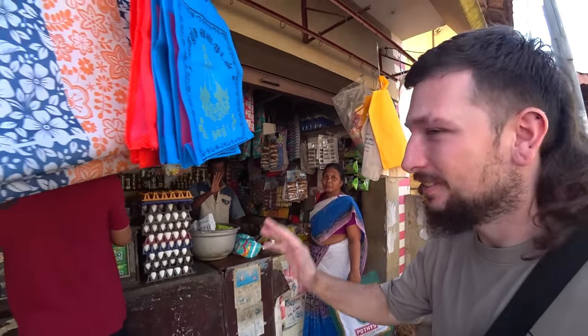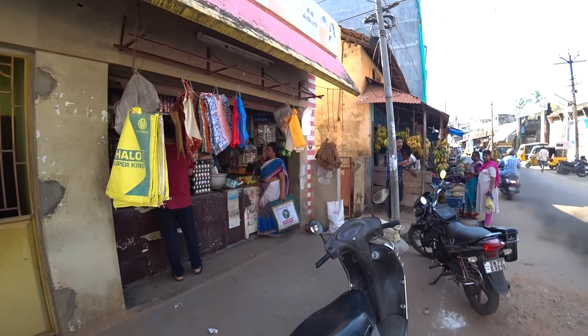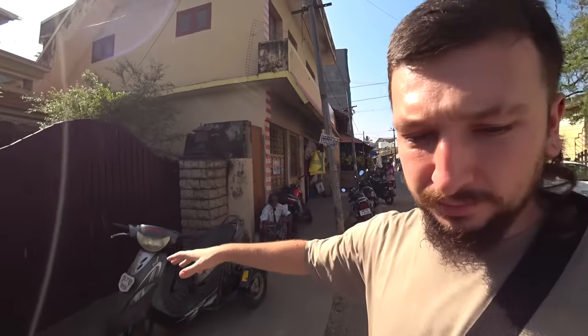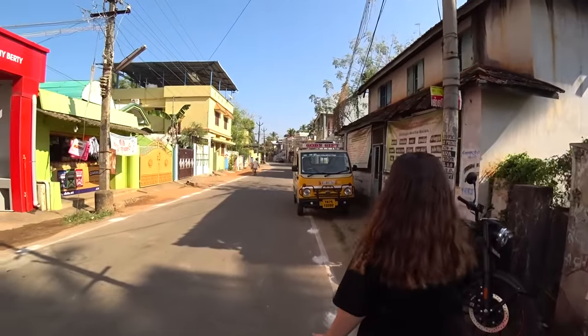Okay, so that is your absolute quintessential Indian shop. Now, there's never any proper shops in India. Honestly, you can't ever find a proper shop or a supermarket. Everything is just small family businesses like that, little tiny shops. And that's just what it's like. But they do have everything, to be fair. But I tell you, in Chennai, we couldn't find a cold fridge. And then here in this village, everyone has a cold fridge. What's that all about? Anyway.